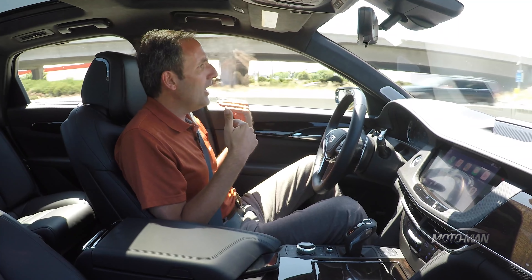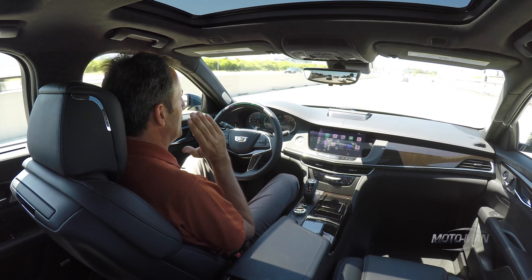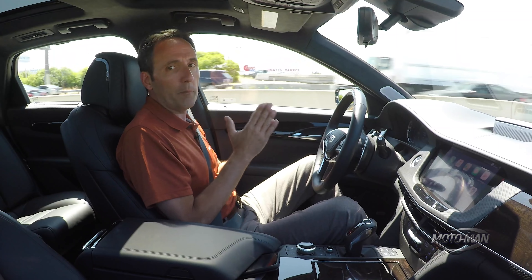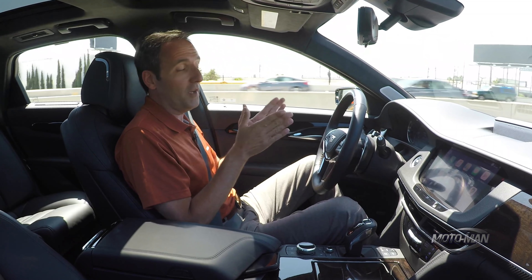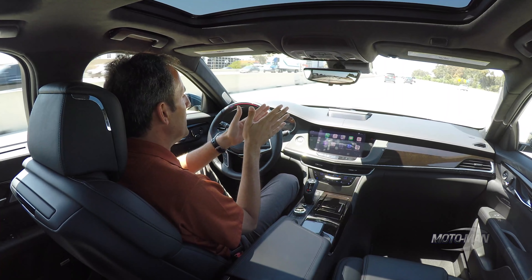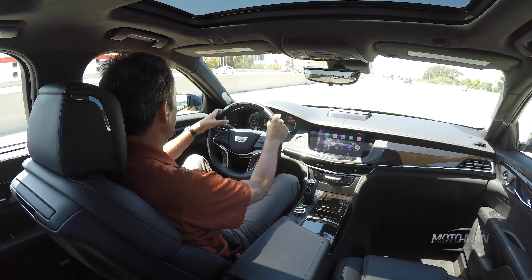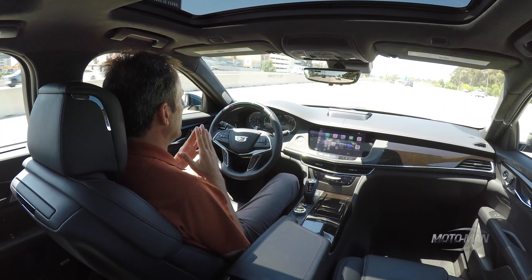Right now we're passing the interchange of 2 and 5. The system has a couple of limitations we've seen in many other systems: very, very sharp curves — the system may not be able to react as fast. They've actually played around with it on a very sharp curve and you definitely went over a bit. Oh, hold on — I got the red. It says I'm not paying attention. SuperCruise disengaging. Now we're back in — let's hit this again. Okay, we're back in SuperCruise. I don't know what happened there, that's very strange.